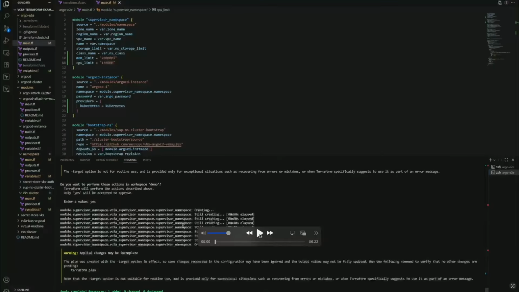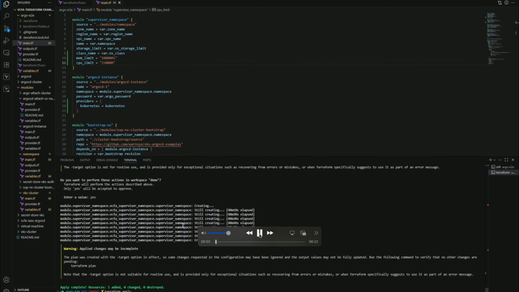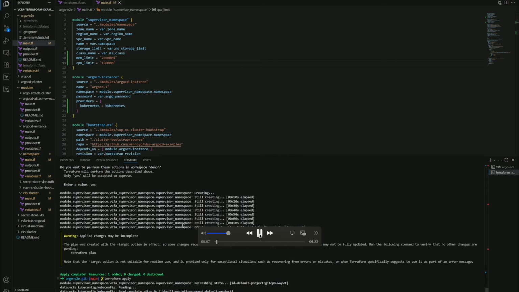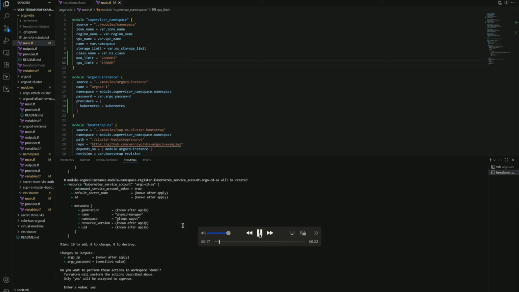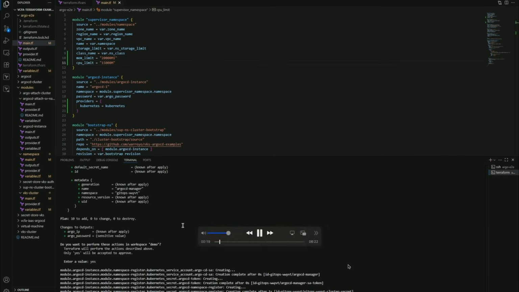All right, so what we're looking at right now is I'm kicking off some Terraform. So I'm going to run a Terraform apply, and I'll talk through what this is going to do, but this is the only command I'm going to run this entire time in the demo, right? So it's going to say, hey, I'm going to create a bunch of resources. I'm going to tell it, yes, I want to.